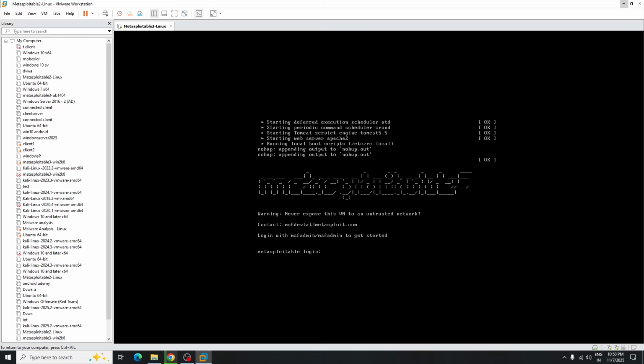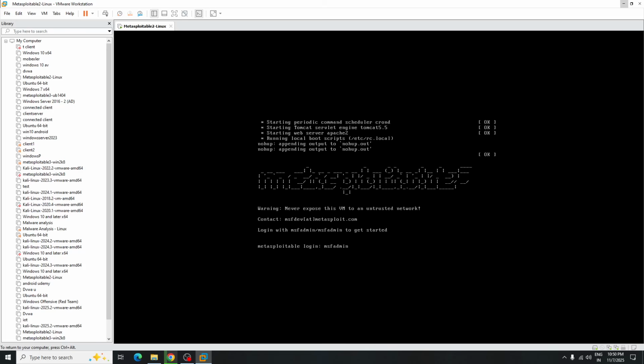Right. Now here I have the Metasploitable login. What is the username? See, the username is msfadmin here. Same password, the password is also msfadmin. Just hit enter there. See, when you type the password, you won't see it. Remember this point, mostly you guys get confused. We are typing the password and it's not showing it. It's a kind of security measure.